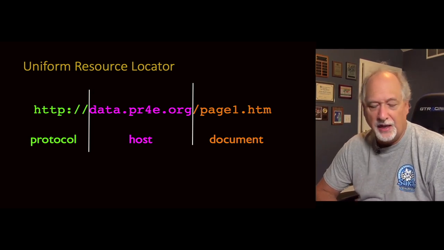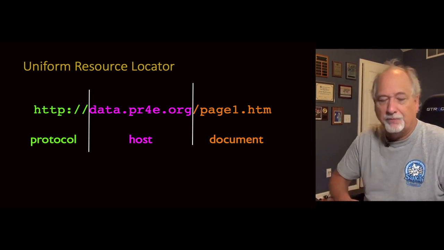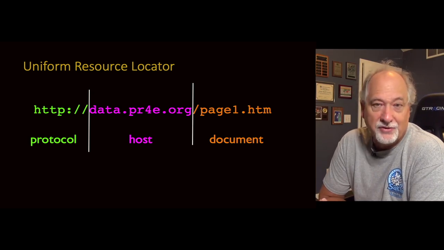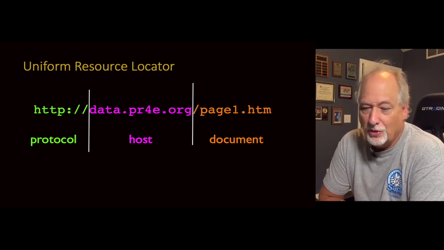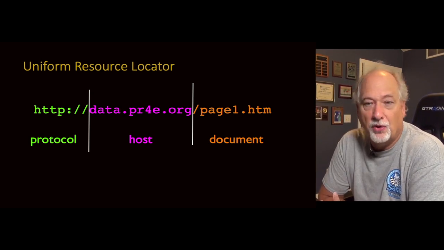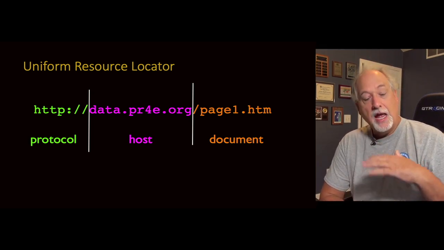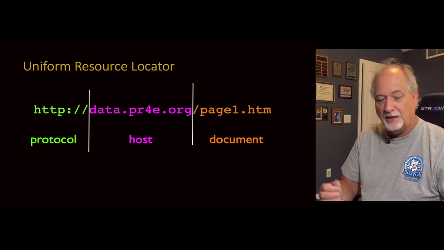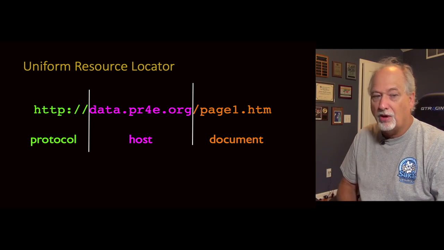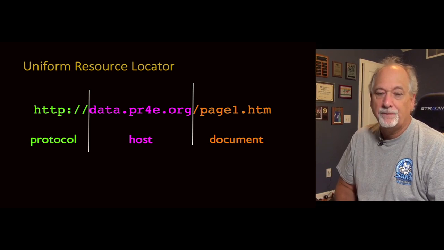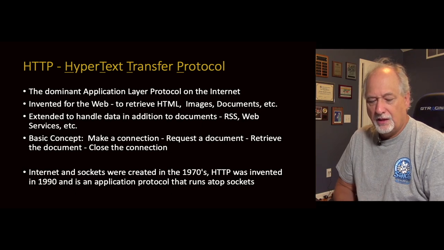And that host is a domain name, which is a nice symbolic way to get a server address. And that eventually resolves to an IP address like 141.206.14.22 or something. And then the document within that server, and that /page1.htm is the document in the server. And I'm just saying, before 1990, there were many protocols and we did many things. But after 1990, this one protocol, HTTP, found its way into so many awesome solutions that it's by far, other than email, the dominant protocol that we use on the internet.